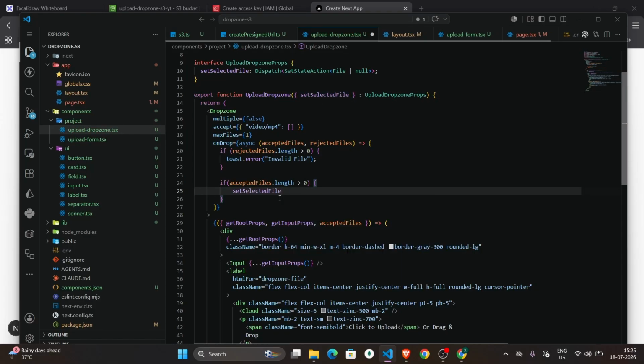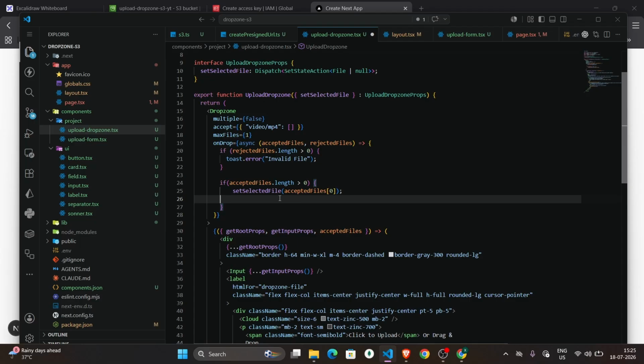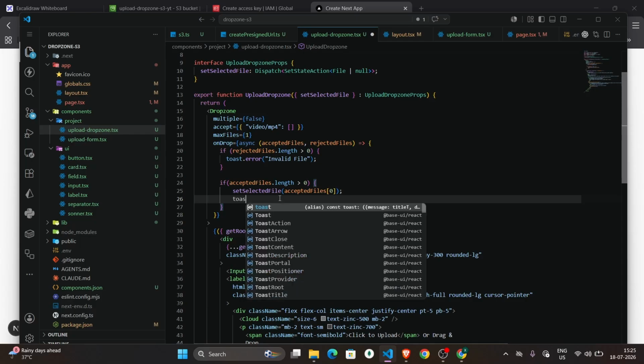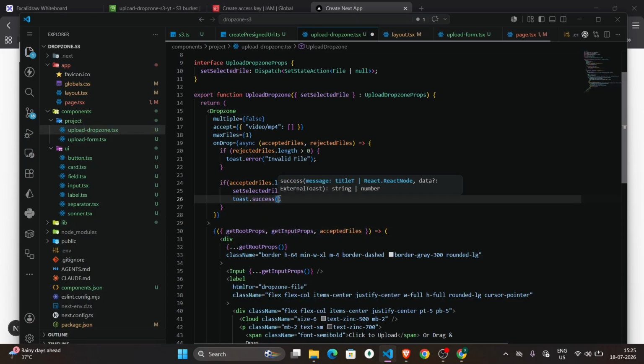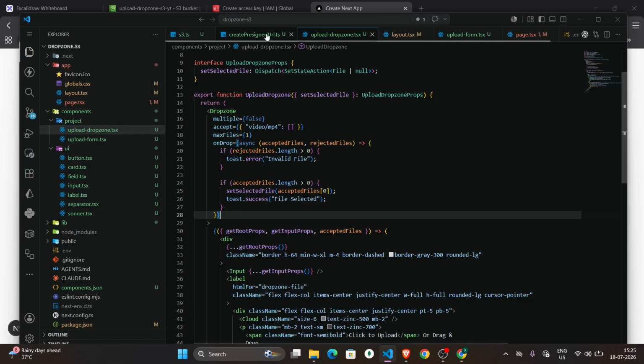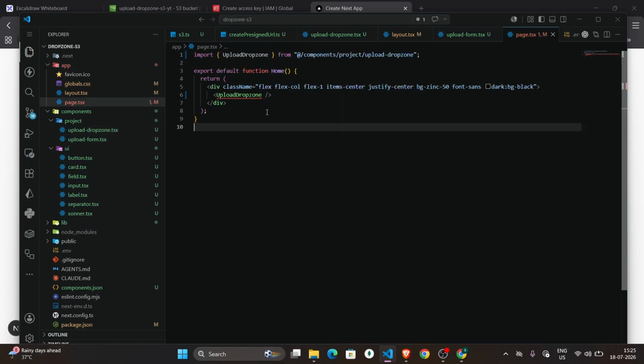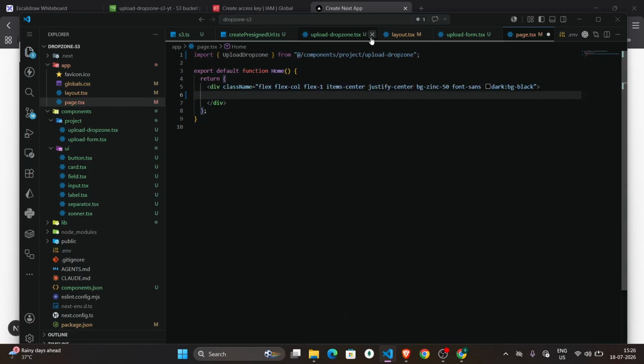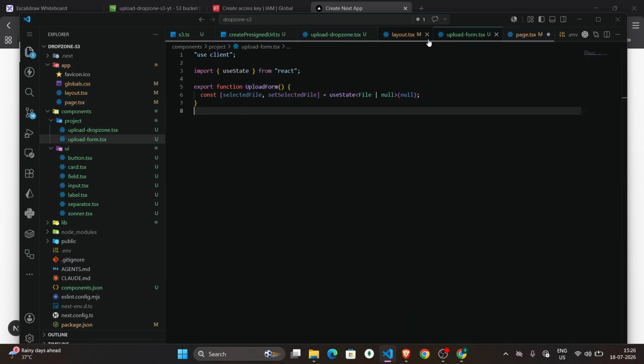Set selected file will be accepted files 0, and create a toast.success, file selected, something like that, and come to your upload form. Remove this, return.